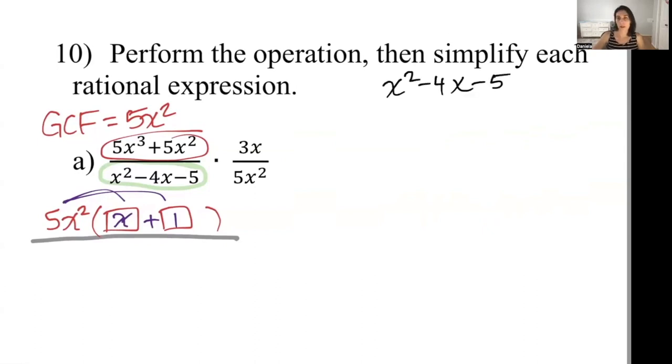So the AC method says, well, let me identify. So first you want to actually identify A, B, and C. And these are the coefficients in standard form. So A is the coefficient of the x squared term, that's 1. B, be careful, is -4, and C is -5. So, as we did in a previous problem, the AC method is factors of A times C. So 1 times -5 is -5.